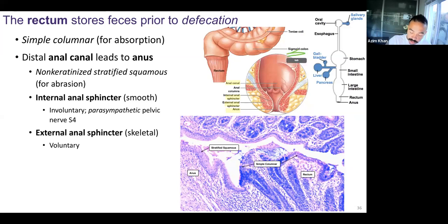We've finally gone from the sigmoid colon and now we've reached the rectum. The rectum is a storage area, storing feces prior to defecation — the technical word for pooping. So we've gone from mastication, deglutition, peristalsis, mixing and peristalsis, more peristalsis till we reach the very end: defecation. It is simple columnar epithelium here, and we are absorbing some things — the rectum can absorb some liquids and whatever else might be in there.